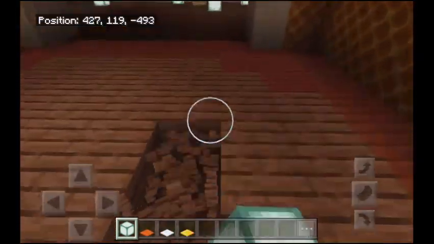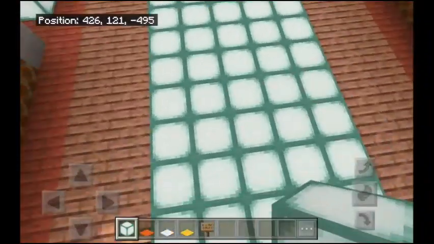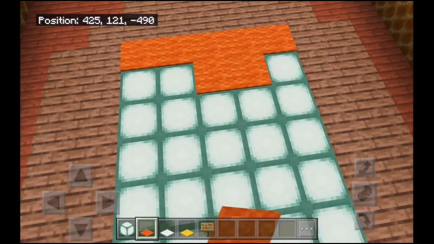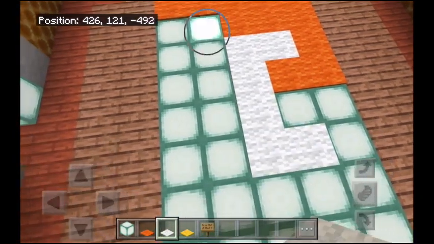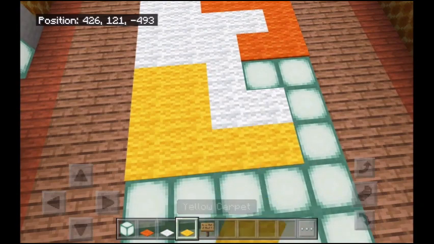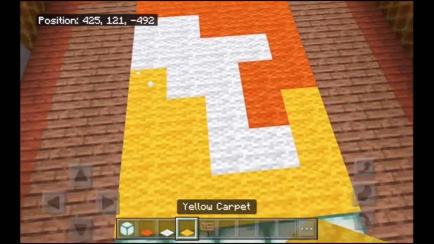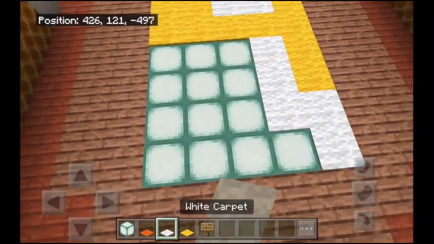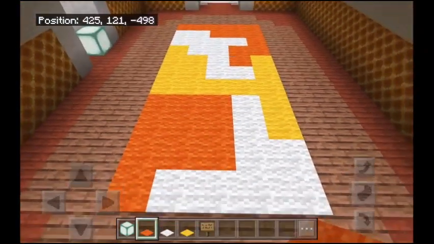Break all this. Okay, so I got the floor cut out and put sea lanterns. So for this one I'm just going to have multiple blocks in a sense. I'll just show you. So that's one block, and this is another, and that's one more. Let me just make this a bit more random. Then here's one more, and finally the last block, piecing it all together. I think that looks good.